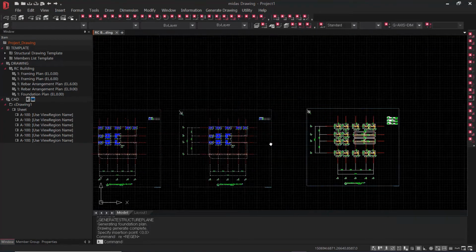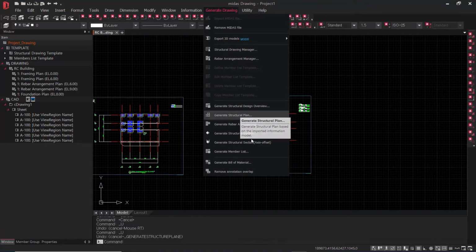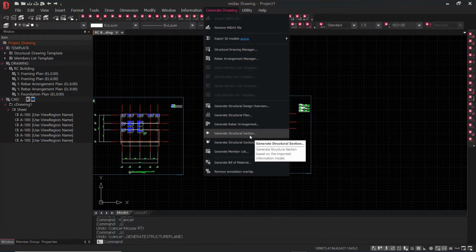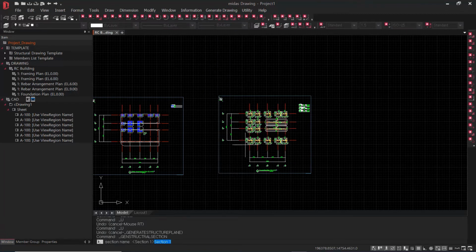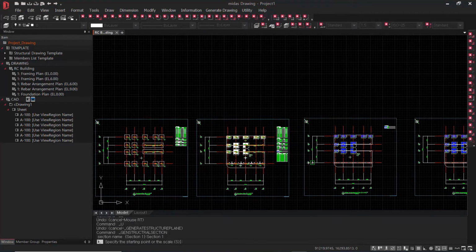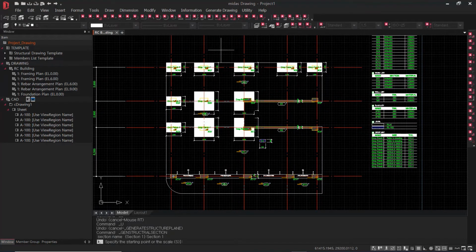Now that we have created a floor plan, we'll create an elevation section drawing from the floor plan. The elevation drawing name will be section 1, which is a default name. When you create an elevation drawing, whether it is a direct line or diagonal line, the user can set it to either one and create the cutting view of that area in the plan drawing.